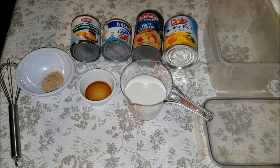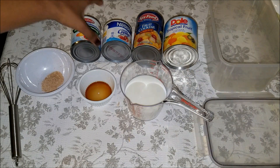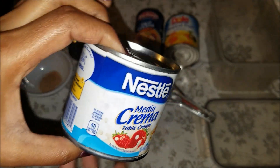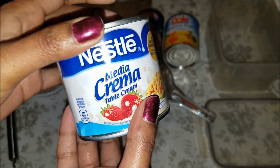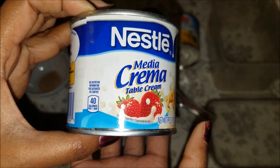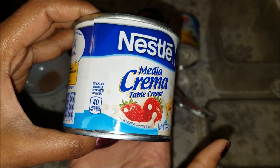These are the ingredients you'll need for the fruit cocktail. It's not a lot of stuff — you just have to put everything together. I have a can of tropical fruit that has passion fruit, pineapple, and popo in it. The regular fruit cocktail has grapes, peaches, and pears. And I have a can of media crema — we also call this table cream or heavy cream. This is what we use to make burfi for Diwali. You can find it in almost every grocery in Trinidad, and if you live outside Trinidad you can find it at Walmart or any Spanish or West Indian store.